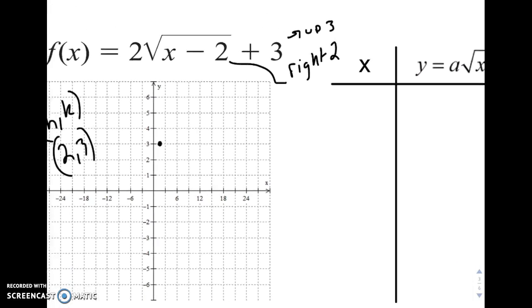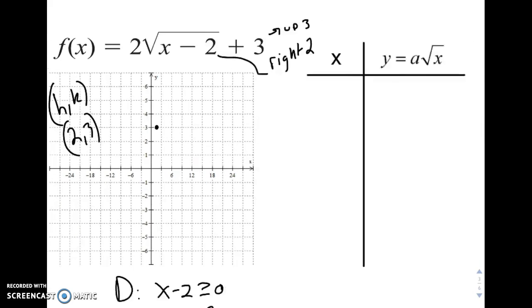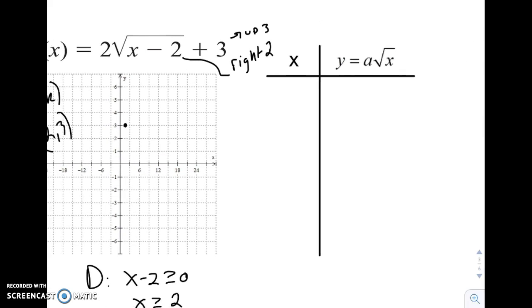From there, we'll be able to graph this, but it's hard to kind of plug things in. So what I like to do is plug in your original function and then shift that to your new space. So we're going to graph y equals 2 times the square root of x. And there's predictable x values we use. The square root of 0 I know, the square root of 1, the square root of 4, the square root of 9. We can go even to the square root of 16.